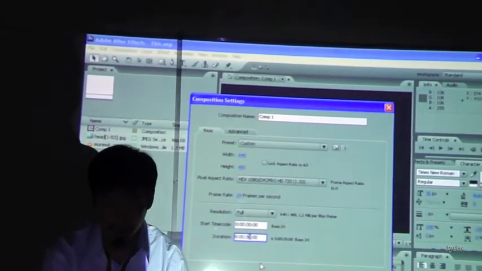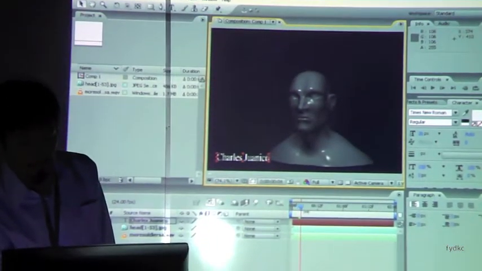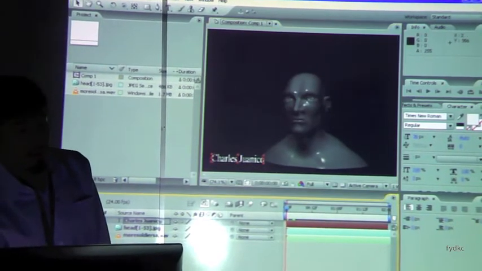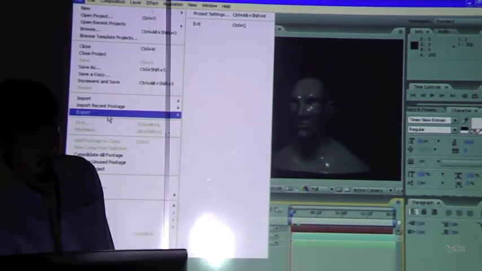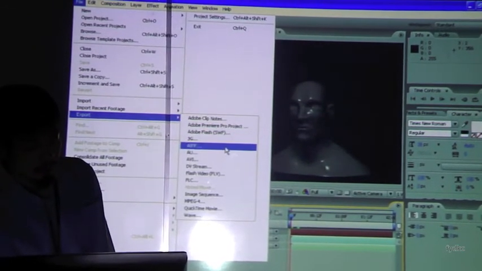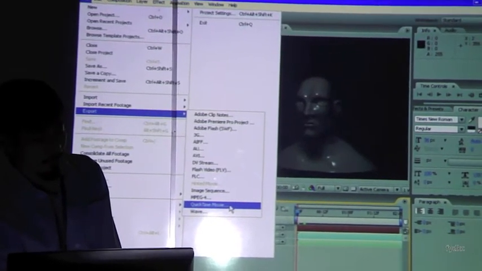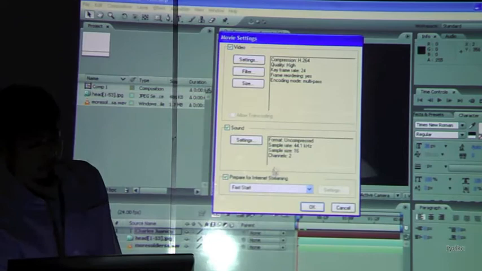So in this case, it's about 2 seconds, so 0, 2 in the time code and click on OK. Alright, so I only have this much video to render out. Then once that's done, File, Export, and export to QuickTime Movie, which is the fastest way to do it. You can also add it to a render queue, but I recommend this.